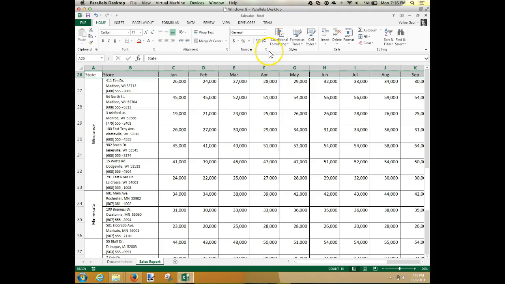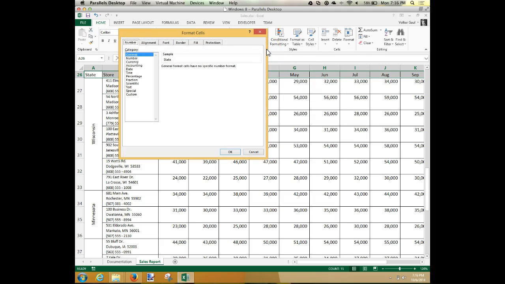Okay, so we're going over here. As it turns out, it doesn't matter which one. Most of those all link to the same dialog box launcher. They just open a separate tab. Well, you know what I'm talking about. That little guy right there, the dialog box launcher. Click it, and it opens this up.